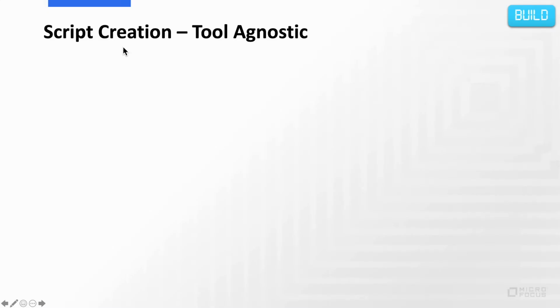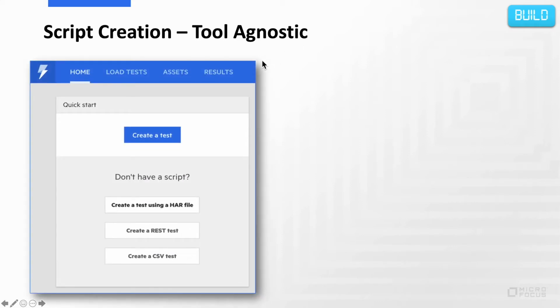Now, before this video dives too deeply into the gadget, let's talk a little bit about script creation and how we can create that in any set of toolkits. So if you're an admin or a developer and you log in to LoadRunner or Performance Center, the on-prem version, you'll see a little splash page where it's a quick start.